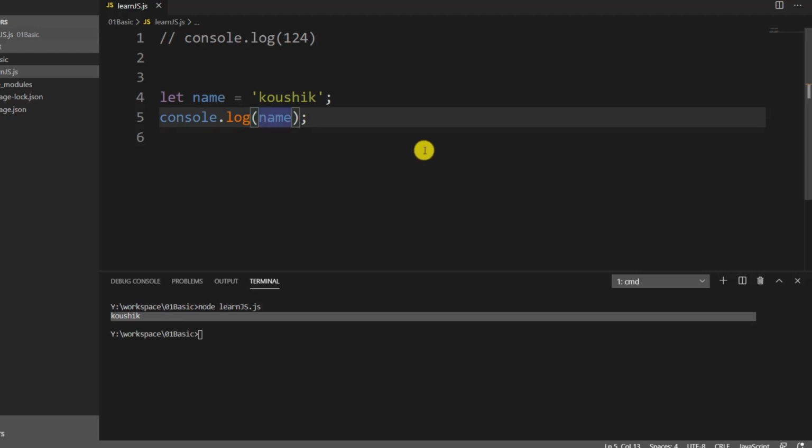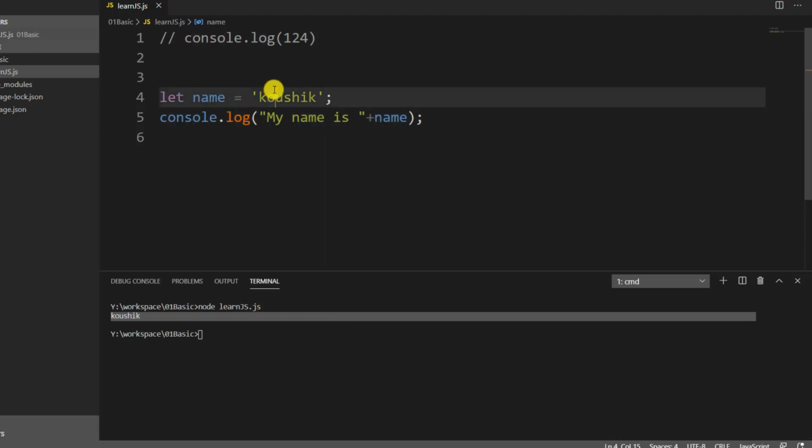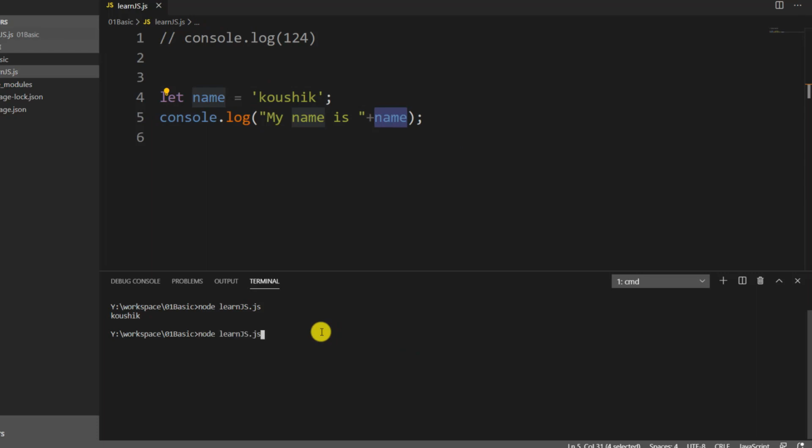Now I want to do some string concatenation, like "my name is" followed by the name, right? We can use single quotes or double quotes here, then we can use the plus symbol to do the concatenation. So here I can say "my name is", and then a space. After that we are using this name here, so this is going to append to this value. Let us run this. Okay, fine, we got it.